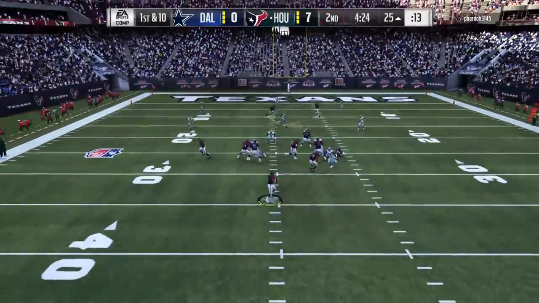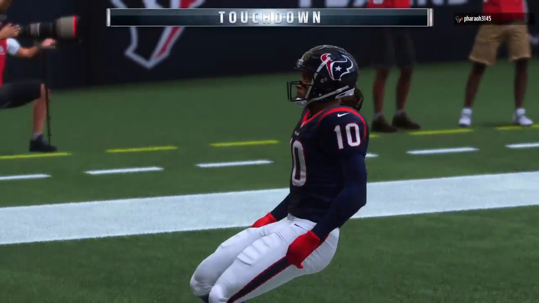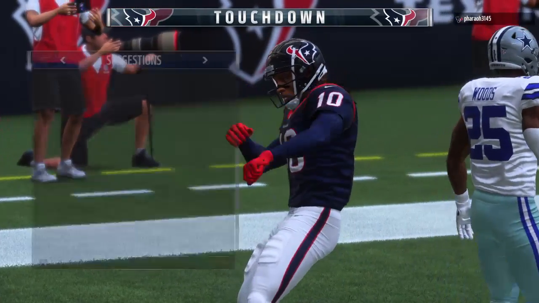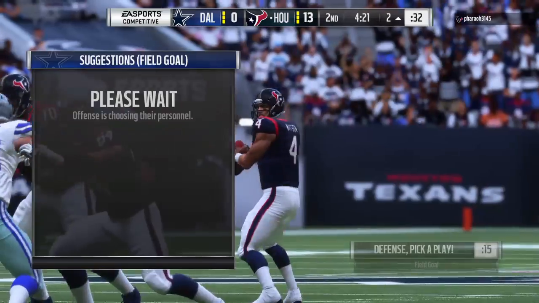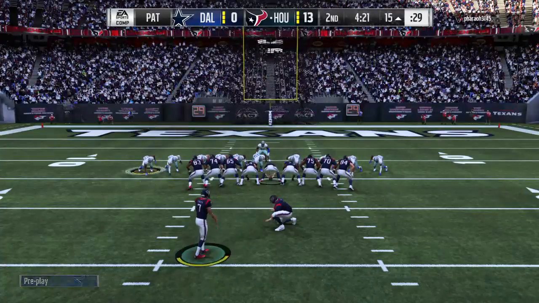Now a play fake here on 1st down. That is caught. Hopkins for the Texans touchdown. DeAndre Hopkins, 25 yards for the touchdown. And the Texans will add on to their lead. On for the PAT, Kaimi Fair.